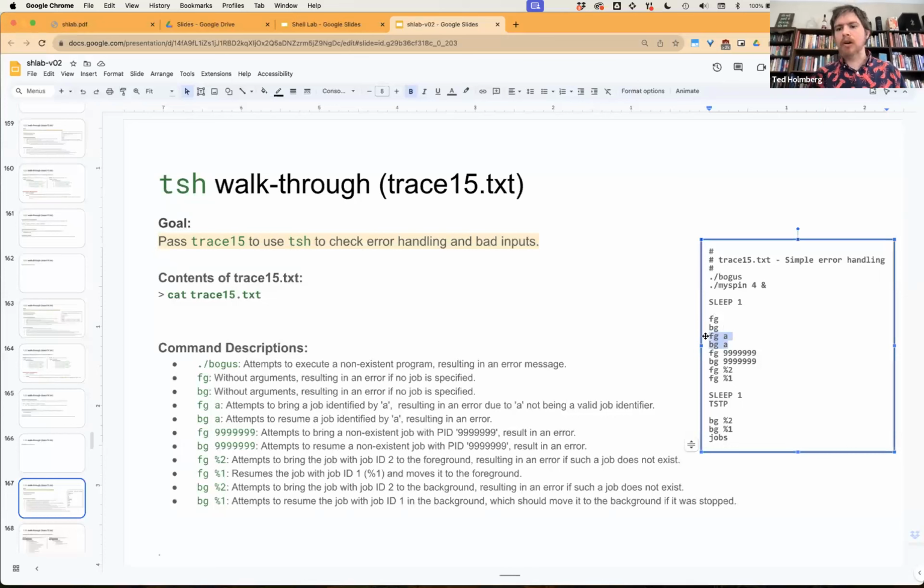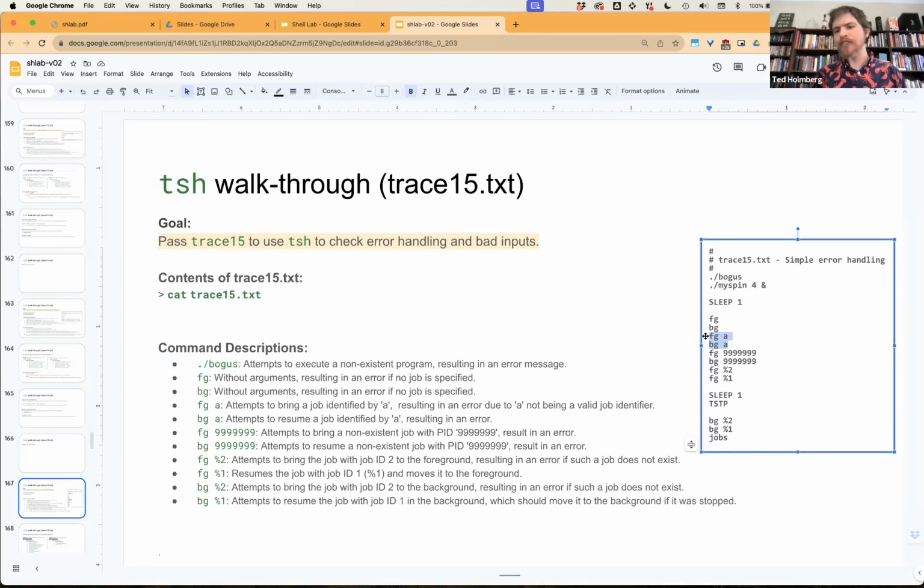Then after that, we're going to call the built-in command again with an alphabetic letter. Recall, the argument can be a PID in the form of an integer value, which is valid for FG or BG, or we can use a job ID, which uses a % as its initial character, but thereafter should be a numerical value.